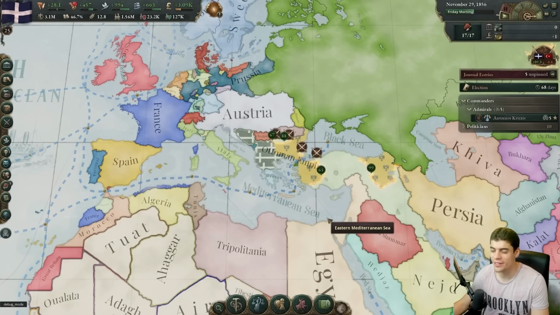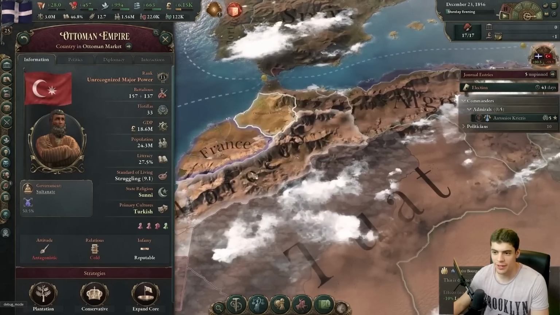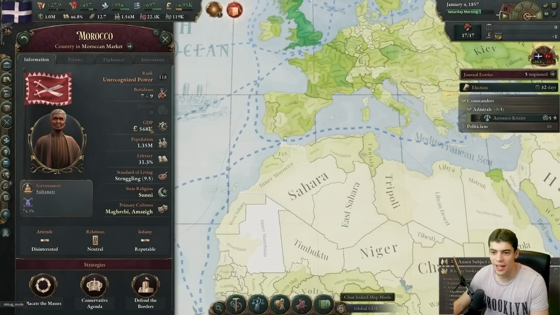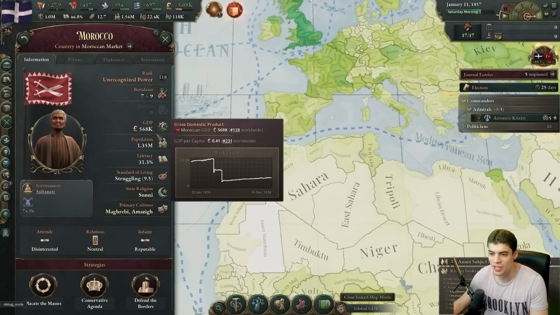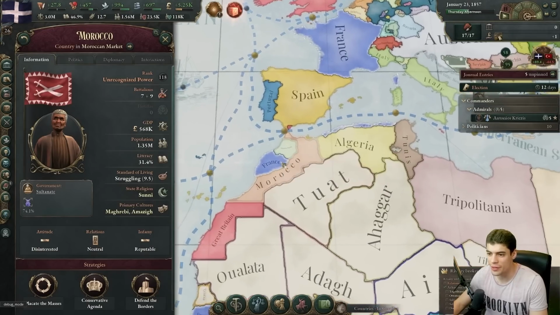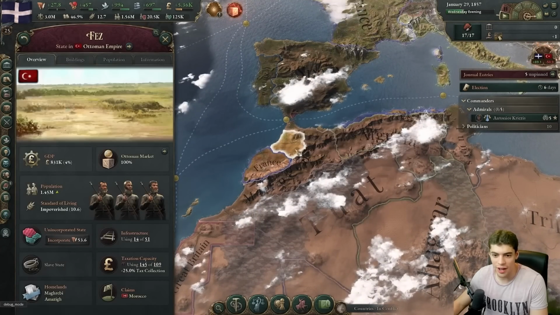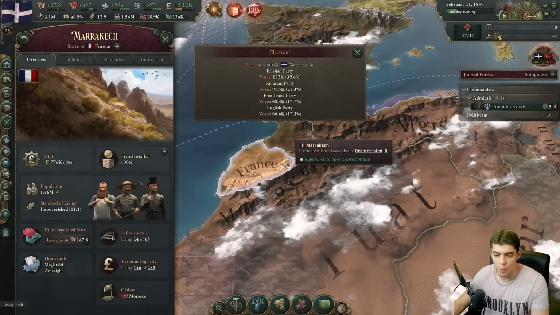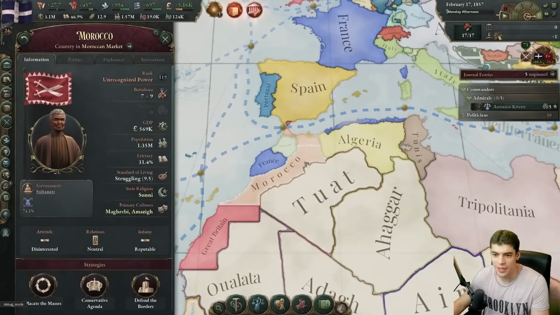Ottomans getting partitioned. God, it was like 1918. Wait, hang on. We didn't take the all-important province. Morocco's really been shafted. I'd say do a Morocco GDP check, but you can kind of see where their GDP got halved and then halved again because of their main hubs. I mean, they have a population of how much now? 1.35 million. There's 1.46 and 1.45 apiece there. There are more people in these two provinces than the rest of Morocco combined.